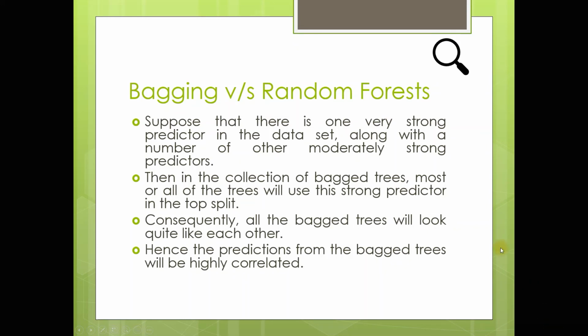So here the slide is referring to what I explained to you earlier: if you have a strong predictor, each time the bagged trees will come up with more or less correlated results. All right, which is not necessarily a good thing. This is why we want the variance to decrease even more, and for that we want the trees to be uncorrelated, to be decorrelated. And this is why we apply random forest.